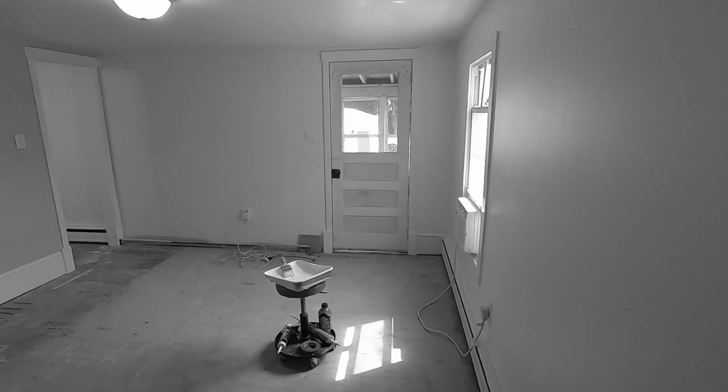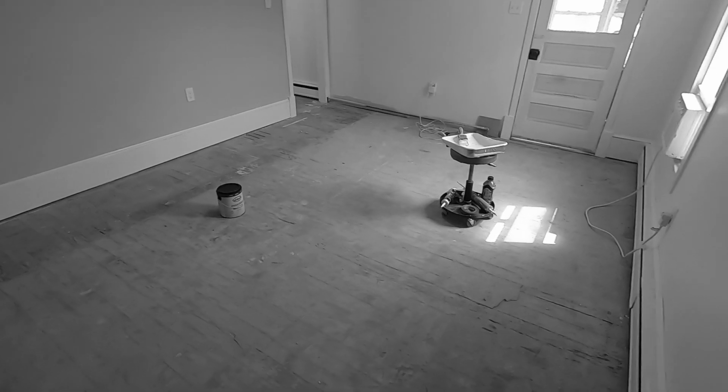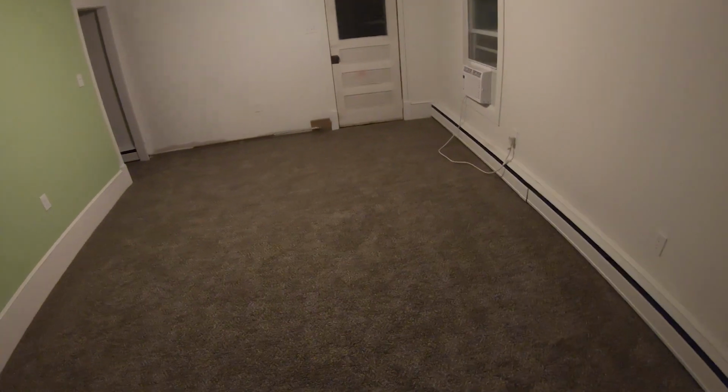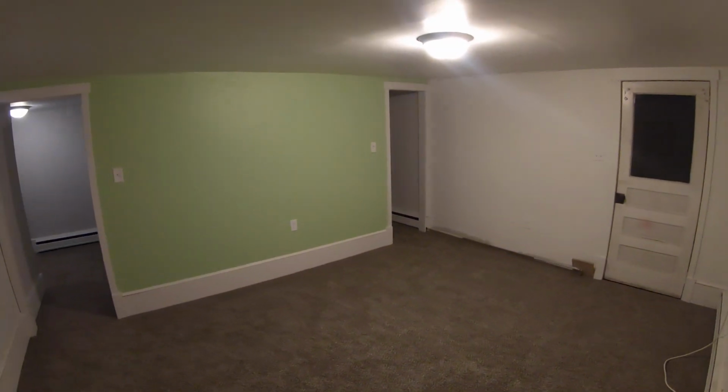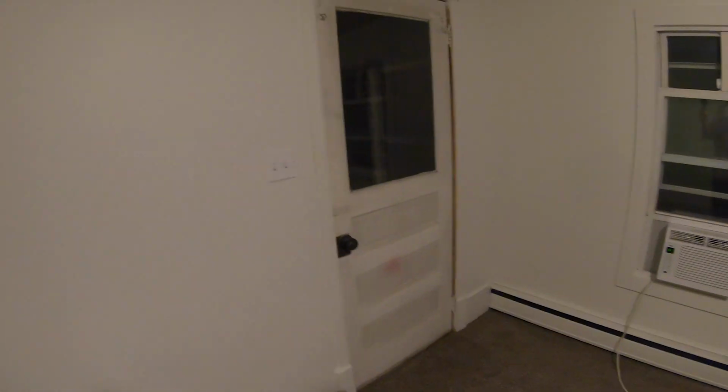This is the last you will see of this room without carpet. We did it. We finally got carpet. It's been a long 3 years and this room has looked probably the worst out of every part of this house, but we're getting there. It's looking really good. So up next we got the closet. I gotta figure this out, and then the door. So let's get started.